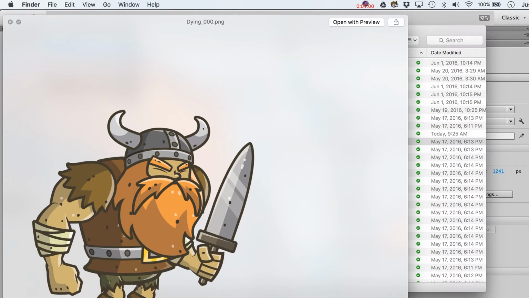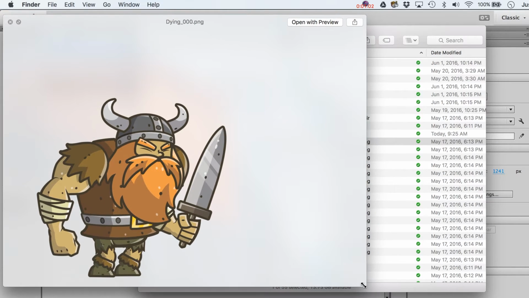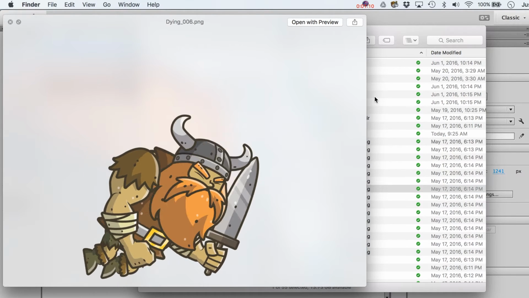What's an oxymoron? Like a big shrimp? That's an oxymoron. Your guess is as good as mine. Yeah, so I don't think it really should be called chibi. This guy's pretty big looking.